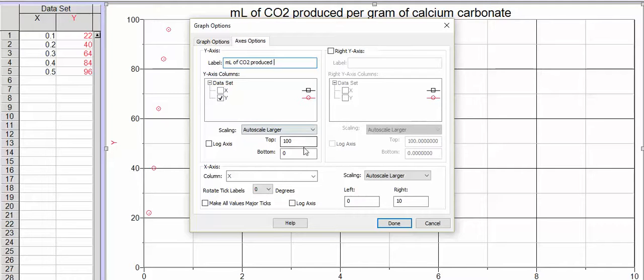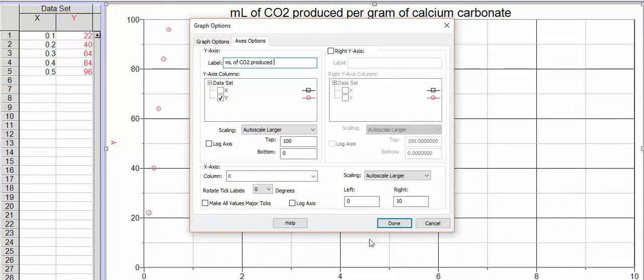As far as scaling goes, generally speaking, unless you want to do some extrapolation, you want to set your graph's range to match the range in the data pretty closely. You do want to start at 0 usually. So this y-axis is fine. If I was going to do some extrapolation, I could make this larger, but I'm just going to leave the scale. I am always going to start at 0. And the top looks good.